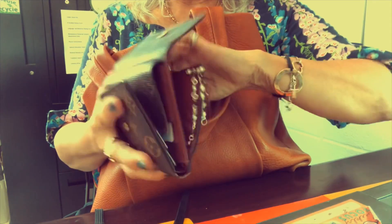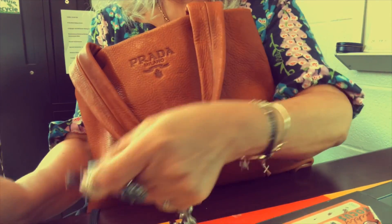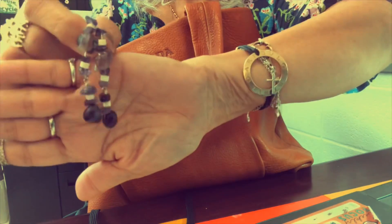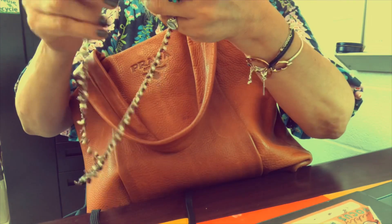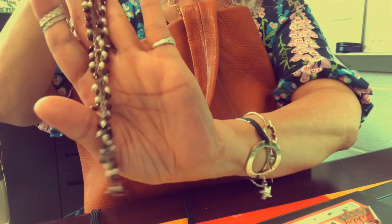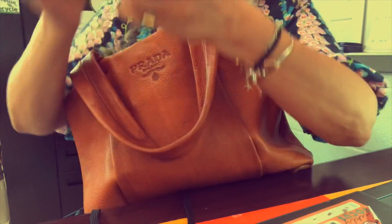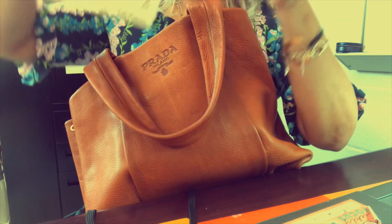Then I have my Louis Vuitton wallet, which is kind of bursting with jewelry — I should not have this in here. I think I put a necklace on and then didn't like the way it looked. I really need to take it out or I'm going to lose it. I also have some beautiful amethyst earrings I need to sell — I was wearing them one day and put them in there. And this is a gorgeous necklace my mother gave me; it has garnets and pearls. I love it — you can wear it long or shorten it up, it's such a pretty layering piece.